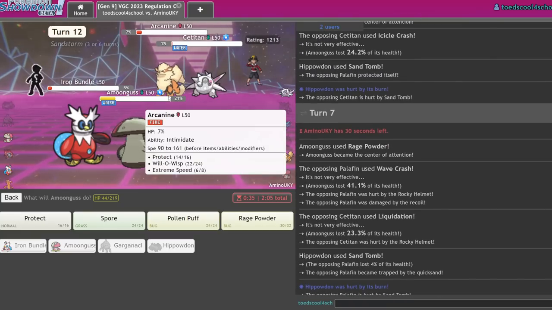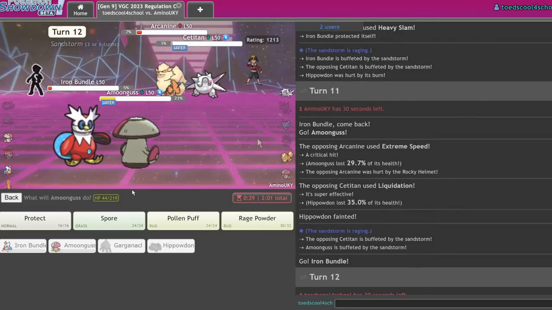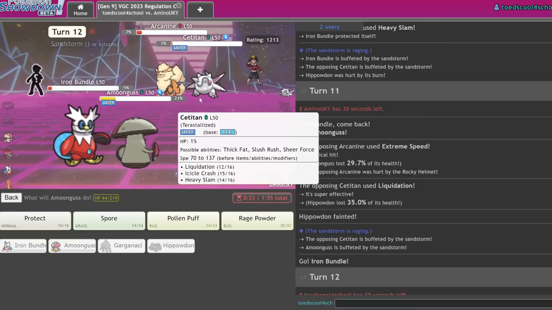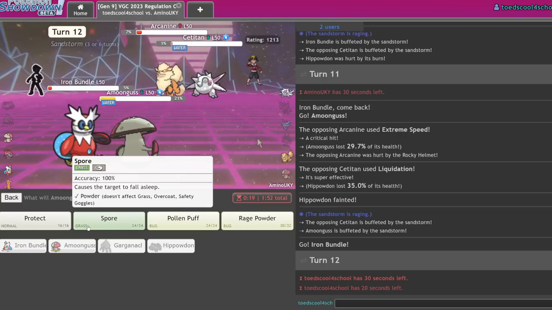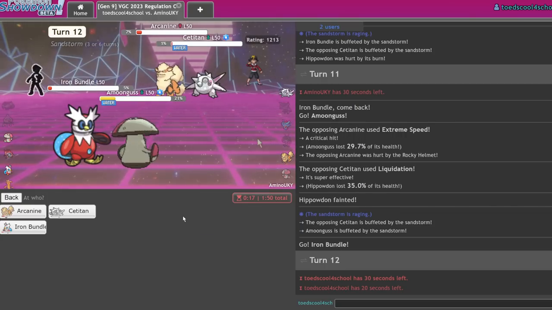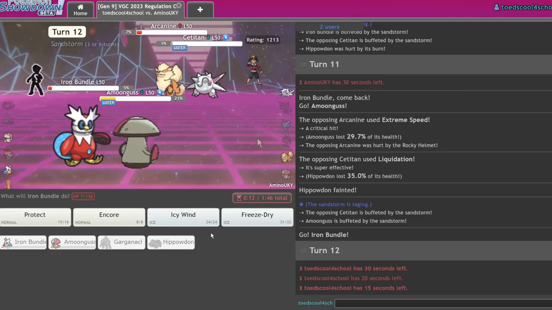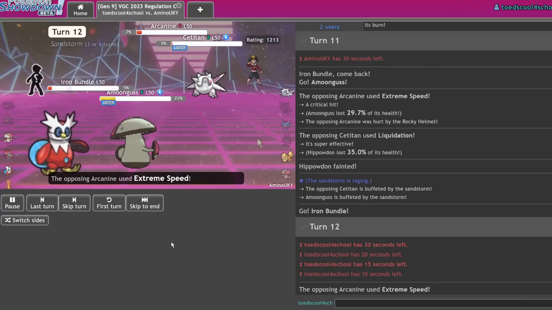Rage Powder doesn't. How much does Bundle have? How much should we take from Extreme Speed? 29 was off a crit. Ooh, we might need to attack here. I don't think he KOs. I think we need a Pollen Puff here. We drop regardless. So do you want a Pollen Puff and Freeze-Dry? I have to Pollen Puff Arcanine specifically. Do you want to Freeze-Dry it also so we guarantee that we get a hit off? Yeah. That's the only way we win, because Extreme Speed would KO us.